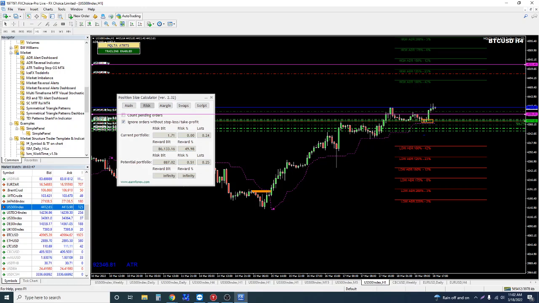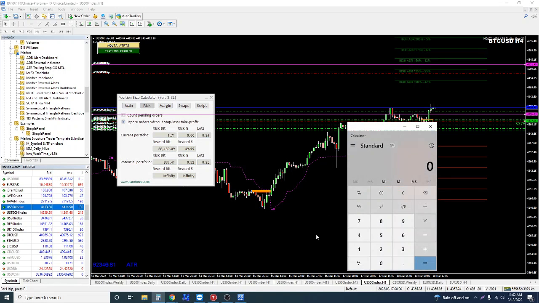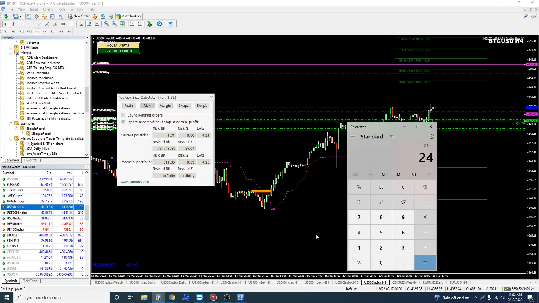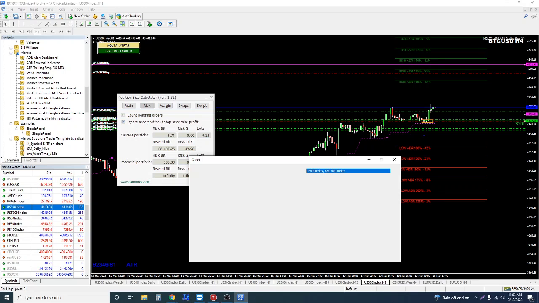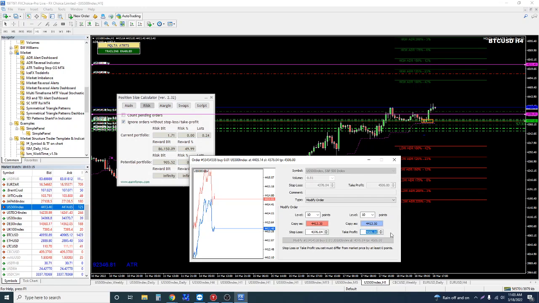One, two, three, 4, 5, 6, 7, 8. Boom. And then just make sure the calculation is correct. 24 times 1/3, 8. Roughly 86,000 bit. And then we're going to take off the take profit of the 1/3, and that's going to be subject to trailing stop. We're going to try and push it long.